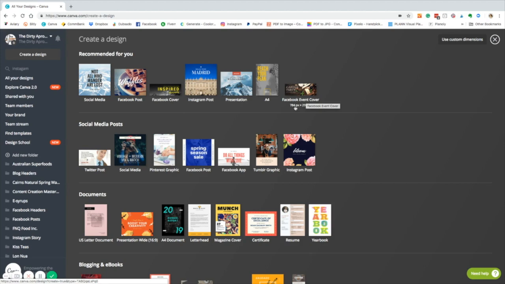So we're going to dive in, and I'm going to recommend starting with a social media graphic. Now this is 800 pixels by 800 pixels. We could have opted to do a basic Instagram post or a Facebook post, but you can see the difference in these and the difference in the dimensions, that they are completely different. However, if you use a social media post, not knowing exactly which platform you're using it for to begin with, whether it was for Facebook or for Instagram, a social media post can be used on either platform and it will fit to the specifications. So we're going to start with a social media post.